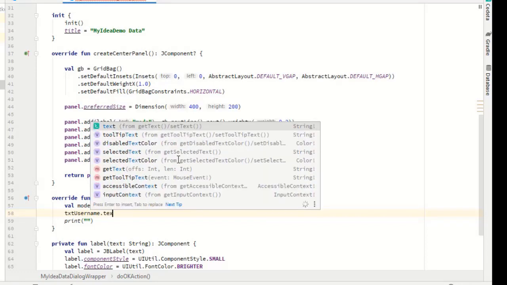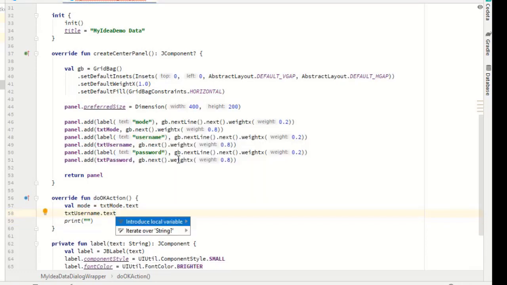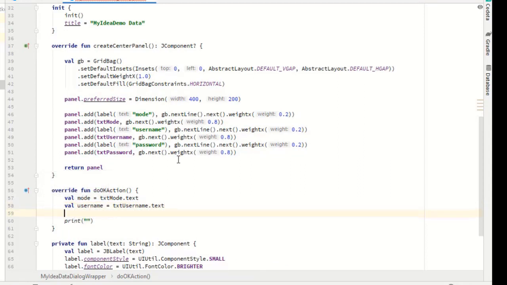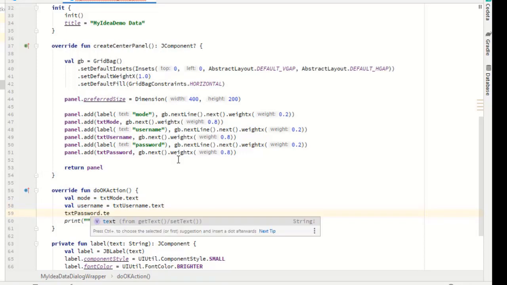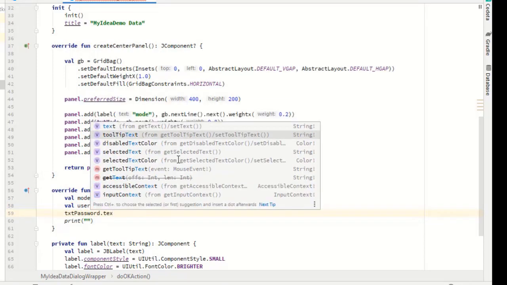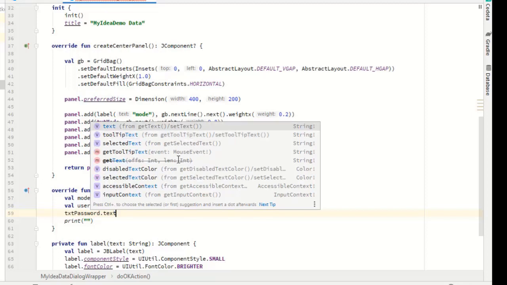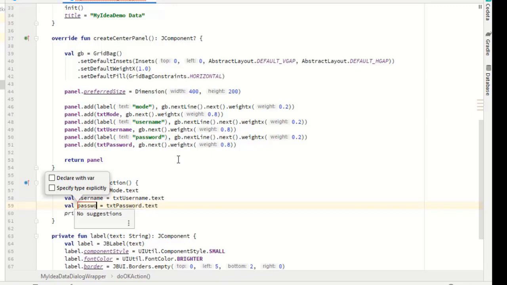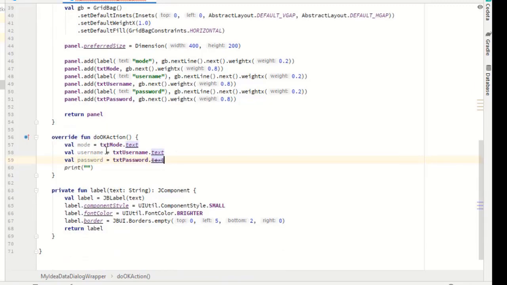Okay, let's have a variable also, username, and txt password, password, right? So we can use this data to store, right?